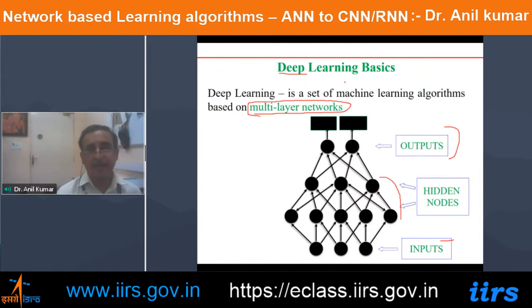Deep learning concept comes when we are extracting a large number of features through a convolution approach or through a filtering approach, and that way, one way you can say the dimensionality of the input data is increased at the pre-processing stage, and that gives you the deep learning concept. So it is not just increasing the dimensionality of the data, but extracting different features.